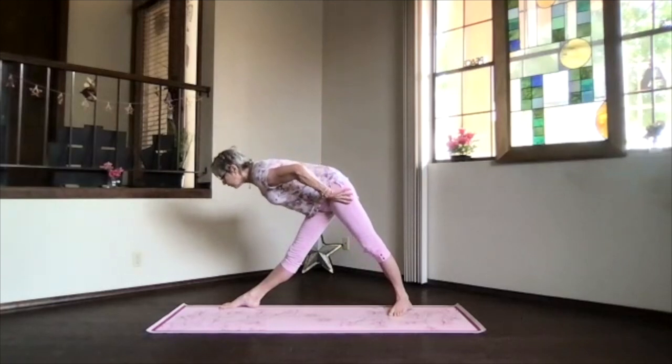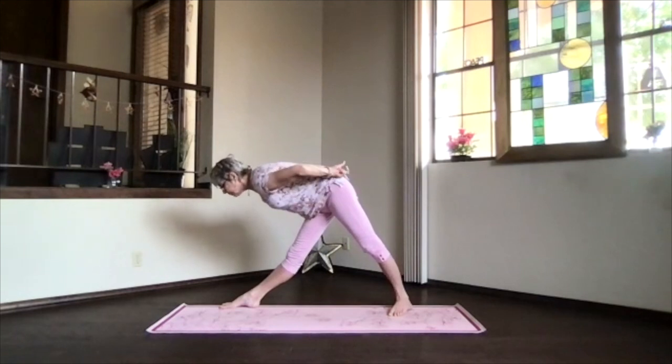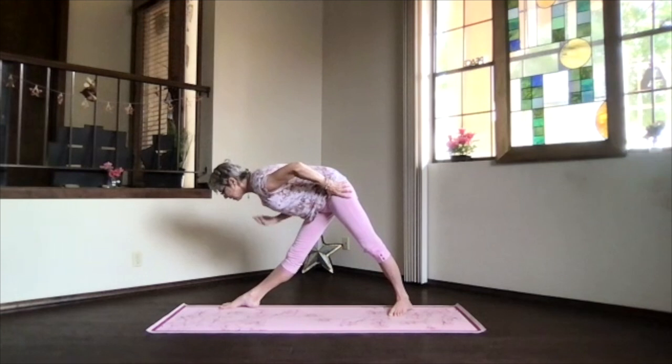And again, come around to that parallel to the floor position with your back as straight as you can. Keep those sitting bones going back. Back hip up, front hip back, crown reaching straight ahead. So you're kind of looking at your toes, chin a little bit maybe toward your chest so that back of the neck keeps stretching. You don't want to be looking forward.